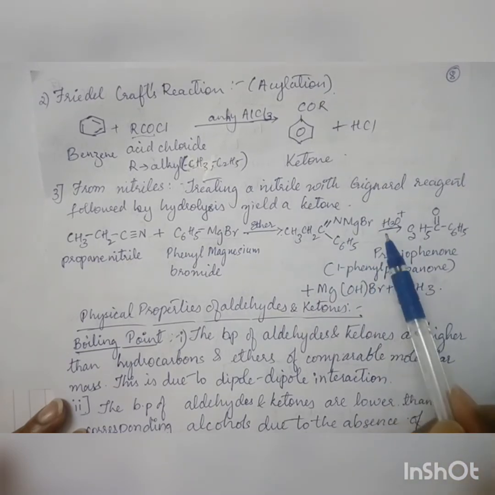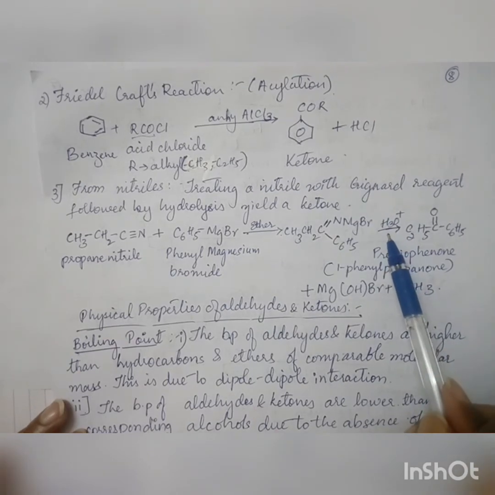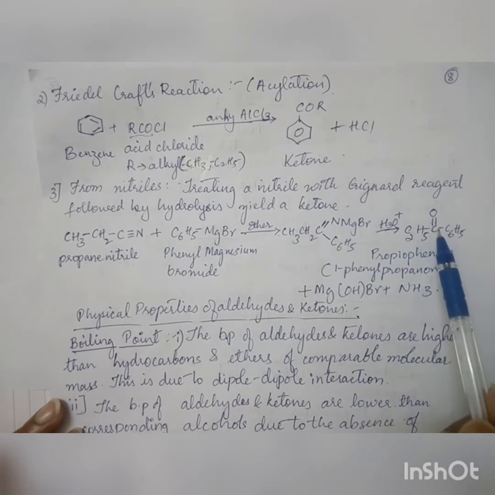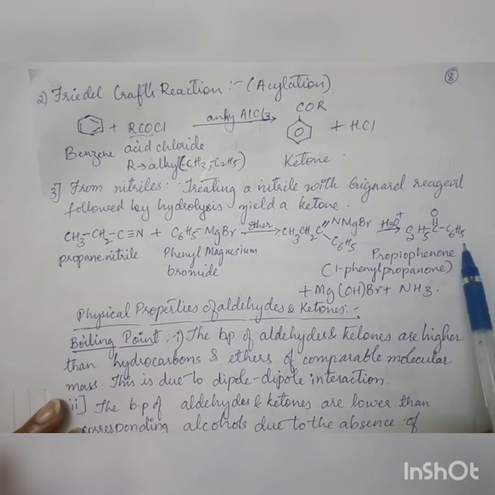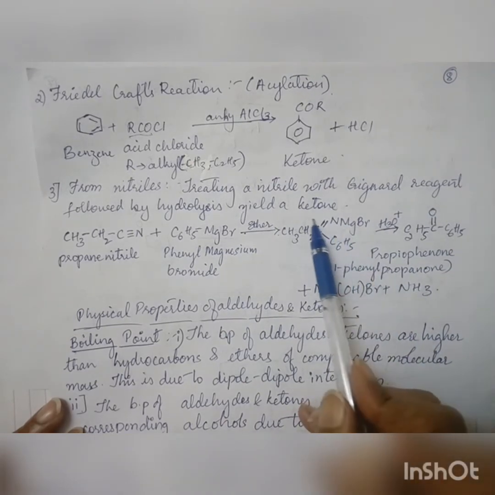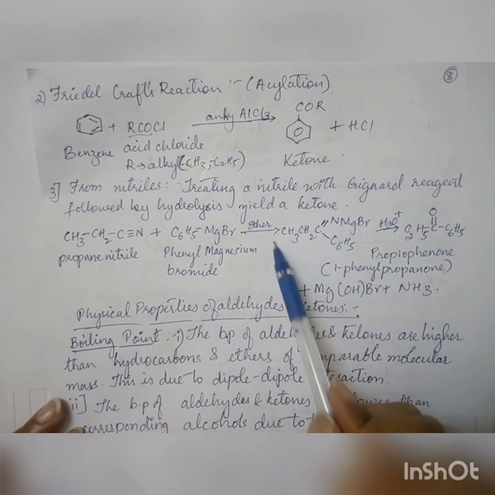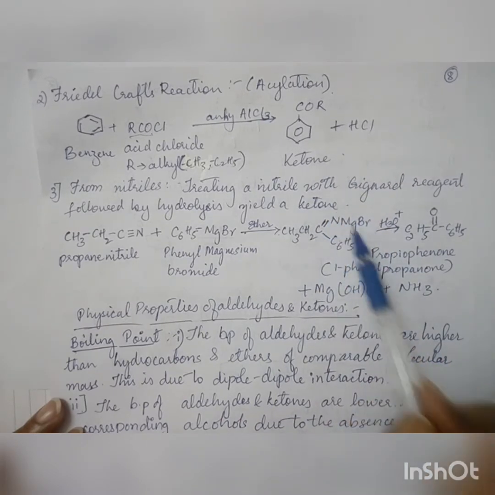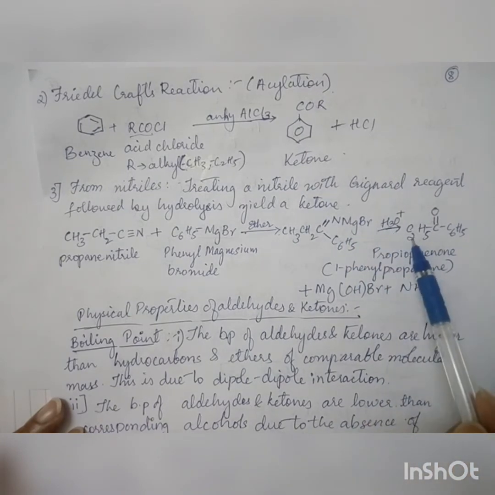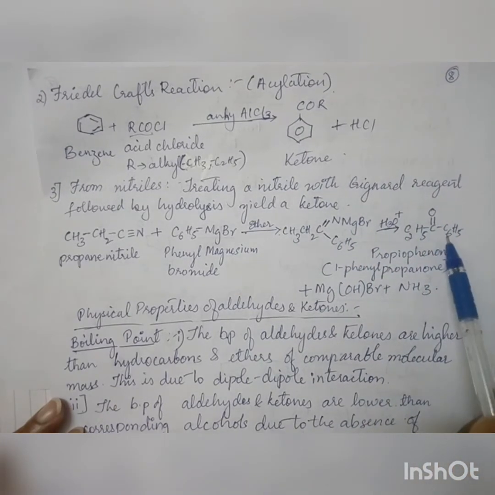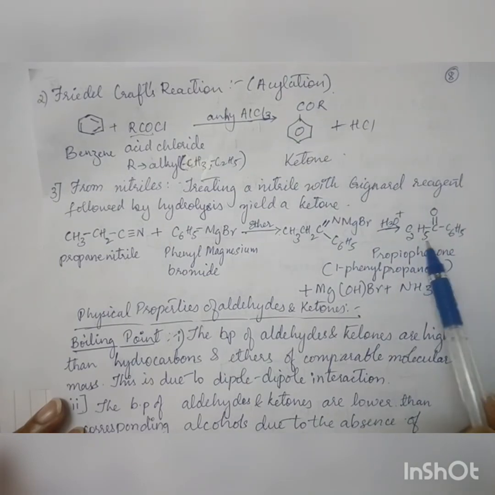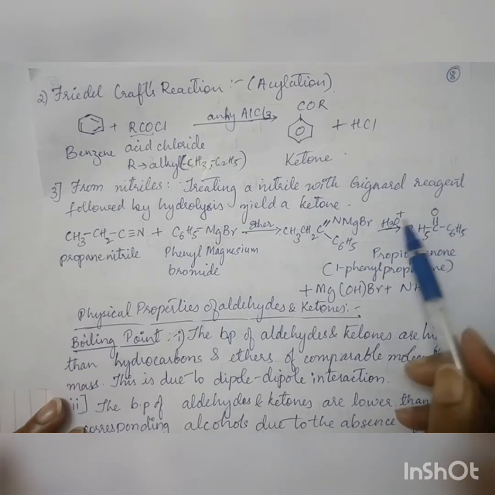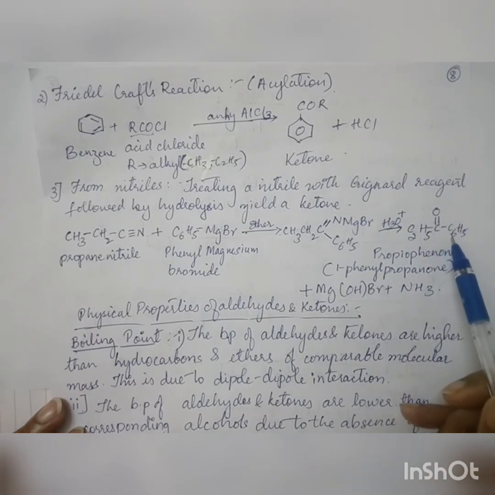This one further undergoes hydrolysis and leads to the formation of C2H5CO C6H5. So whatever this portion is there, this is going to lead to the formation of what? It forms the ketone, and this is going to come out on hydrolysis. C2H5CO C6H5. Here we are going to call this one propiophenone. This is called propiophenone, or in this case what you can take?